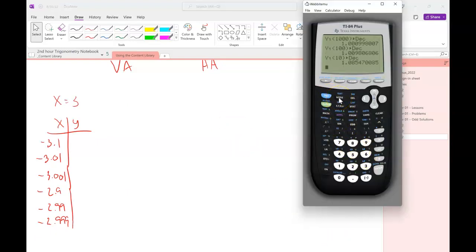Yeah. So I'm going to exit back out to the main screen by pressing second and the mode command. And then I'm going to press the vars button, which is right here kind of below the down arrow. I'm going to scroll over to the yvars tab. And then from the function option, I'm going to select where I typed in the equation that we just graphed, which in my case was y1. I assume everybody put theirs in y1. And then I'm going to do y1 of negative 3.1, like function notation, and press enter.